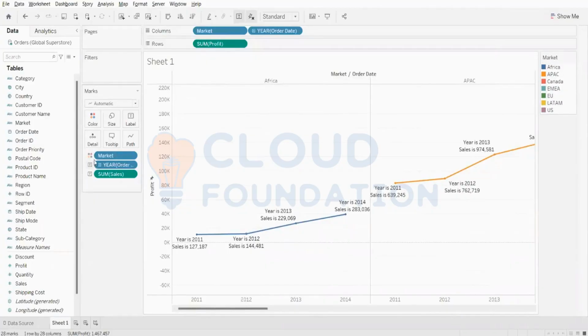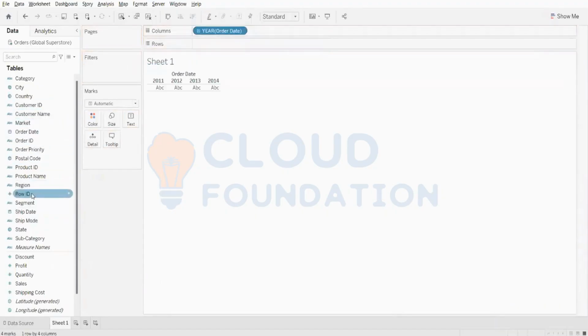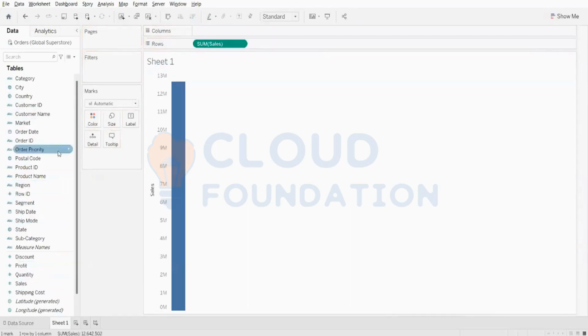The point is, if we add market to this part of the chart, what happens? Or let me not do this, let me remove the entire thing and pull order date like this, sales, order date, and market like this. It was like this right now. If I put market into this, that's that.